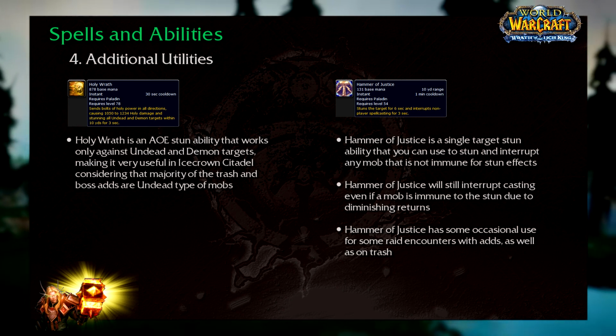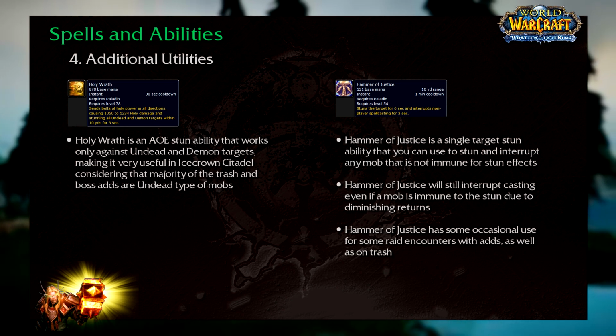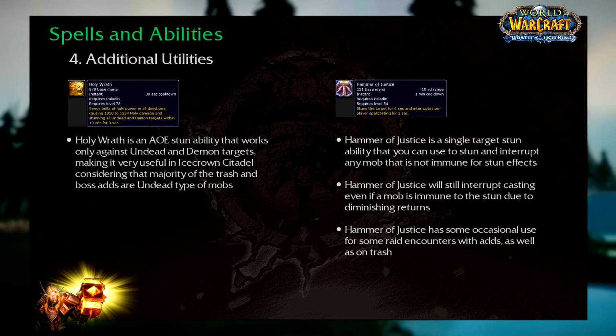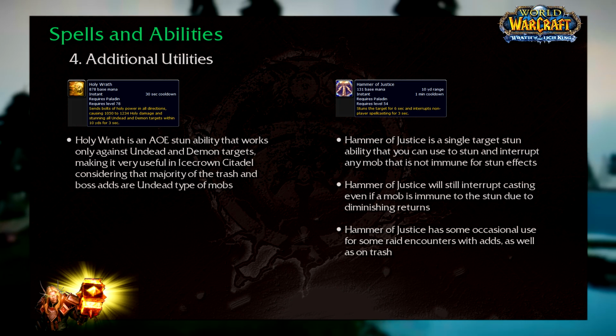On the other side, Holy Wrath is an AoE instant stun for undead and demons. This makes the ability very useful in ICC, considering the majority of the trash and bosses are undead type mobs. Its common application is to be used against the Valkyries on the Lich King fight.